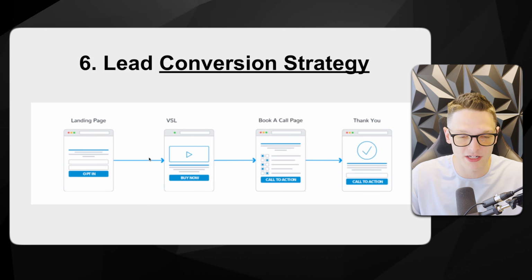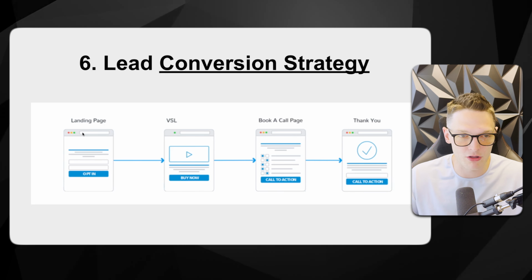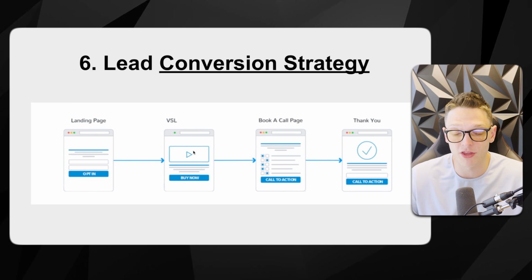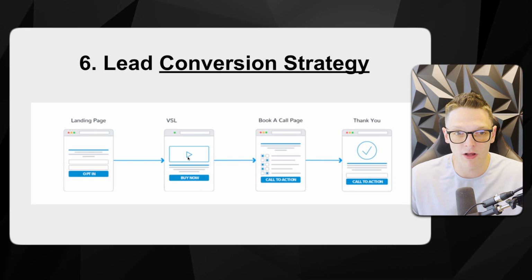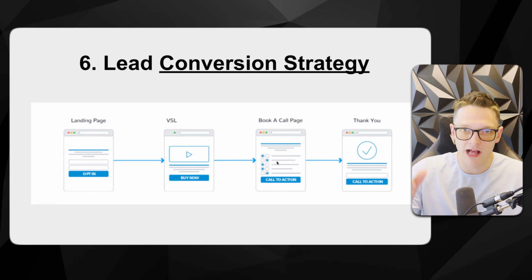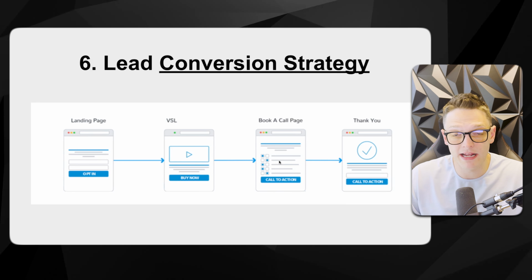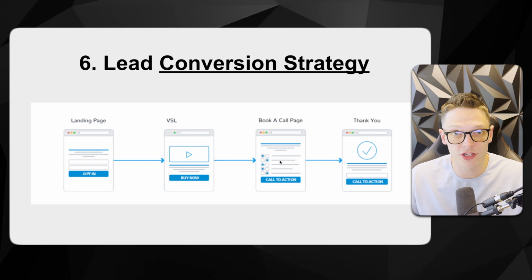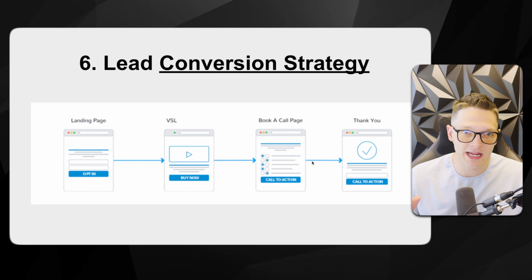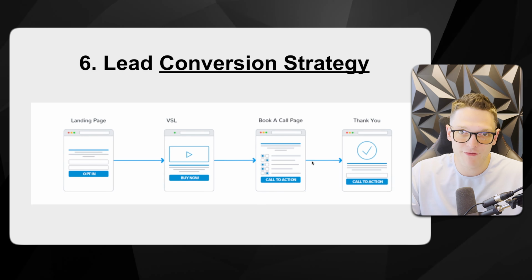You can see I just pulled an example here off Google Images where they opt in and then from there, cool, they go into a VSL. This is something that we use personally where we'll write clients VSLs and then they could go ahead and book a call. On the next page, there's a calendar option and then they go ahead and pick a time, and then ideally you guys are having that call and closing a certain percentage of the leads that are booked. So just make sure that you have a defined sales process in place after that lead comes in.